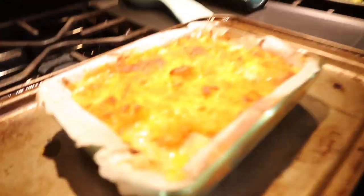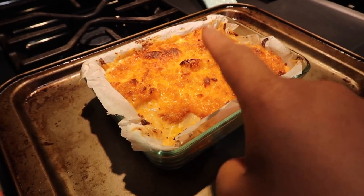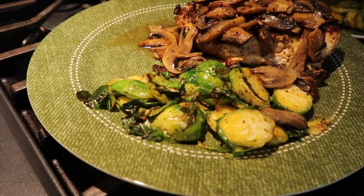Okay, look. I know you guys have seen it already. Might add some salt to that. I don't know if I seasoned it or not. The turnips au gratin. Ooh, Brussels. That's Dana's chicken.